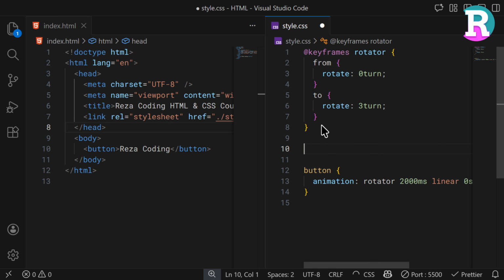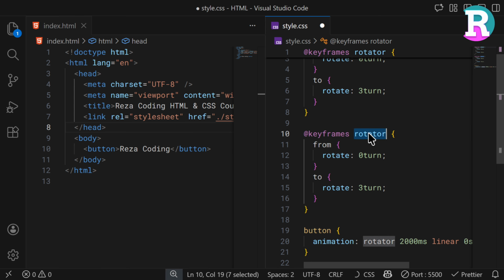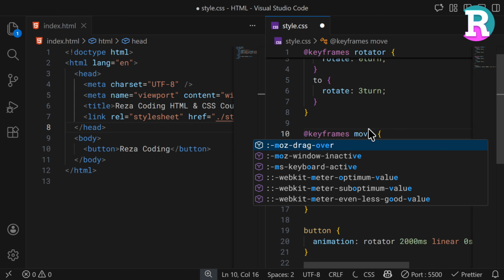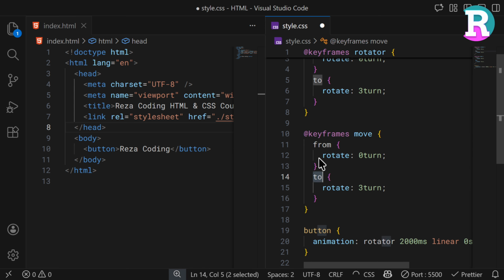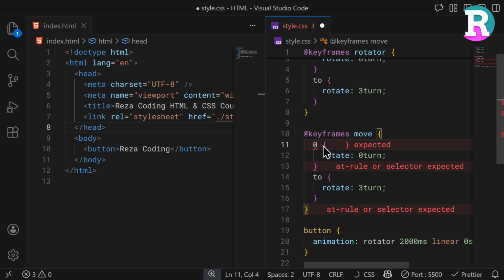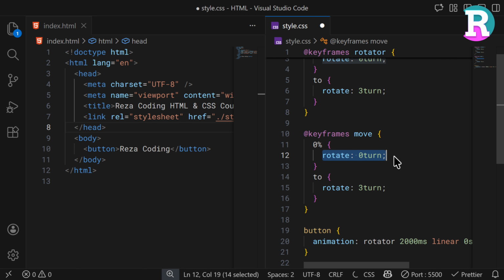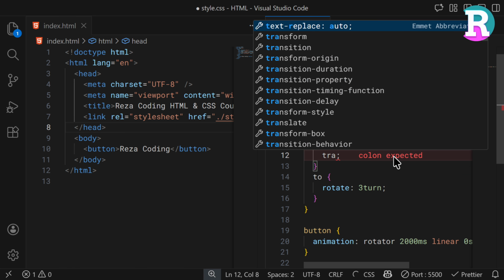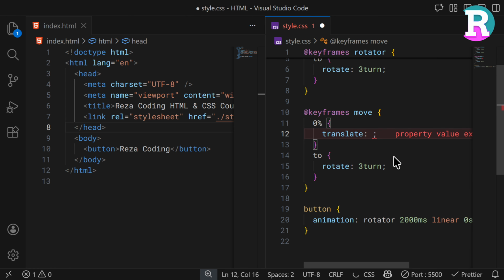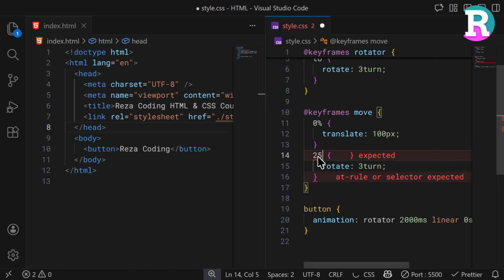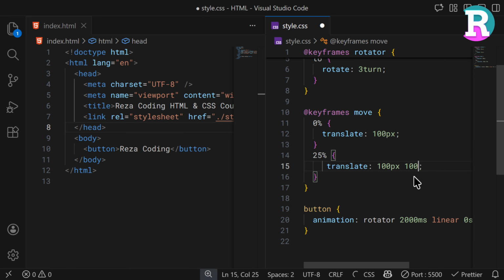We can add a keyframe for move. And instead of from and to, we can add percentages. For example, at 0%, I want to translate to 100 pixels. Then at 25%, I want to translate 100 pixels to the right and 100 pixels to the bottom.